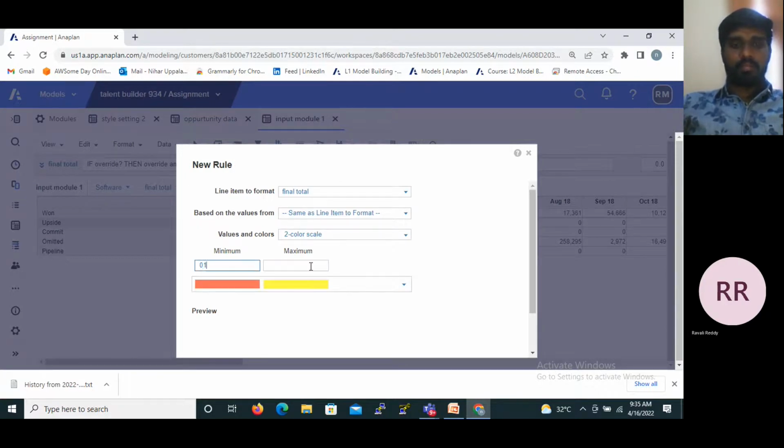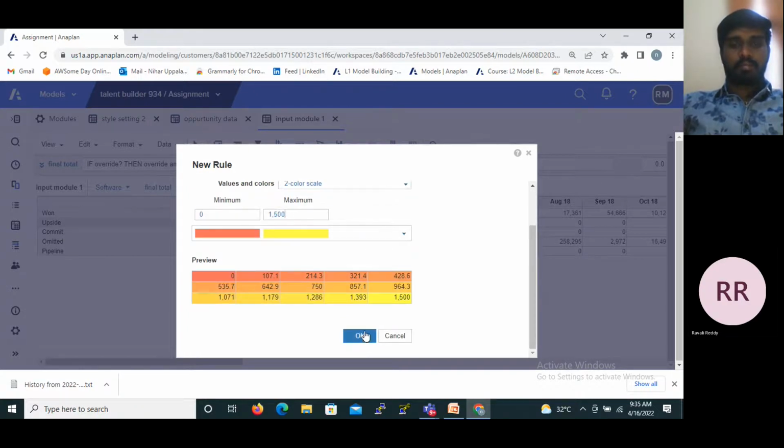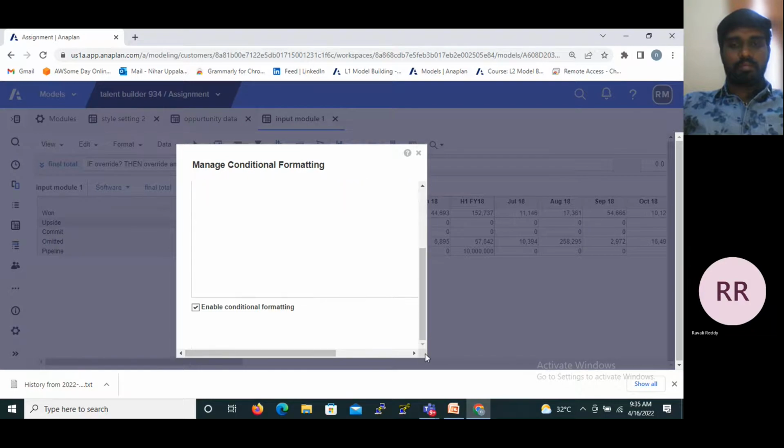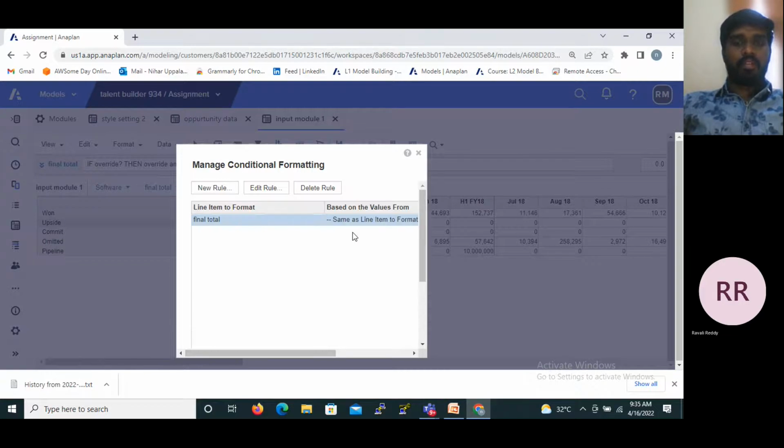And here like this, it's going to get. As a preview, we are going to get it like that.